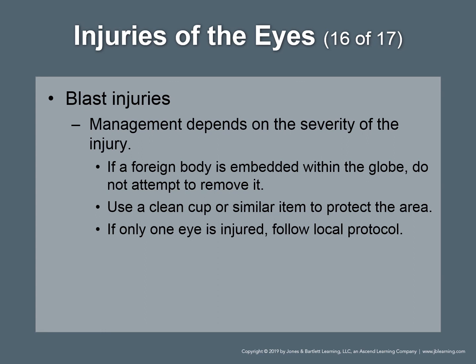From phase one, you can have the pressure wave that ruptures the eyeball and the eardrums. Phase two, you could have impaled objects from the flying debris. Phase three, probably not going to hurt your eyes flying through the air. But phase four, when you get to the heat, the fire, the chemicals, you can also have eye burns. So those blast injuries can be very devastating to the eyes.